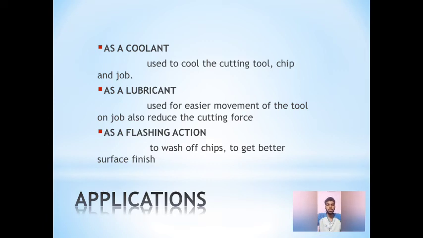As a lubricant, it is used for the movement of the tool on the job, and it also reduces the cutting force. It means the friction of the tool is reduced. So it acts as a lubricant as well as a coolant. As a flushing action, it is used to wash off the chips formed at the edges of the job, so it removes the chips away from it. So these are the main applications of the cutting fluid.